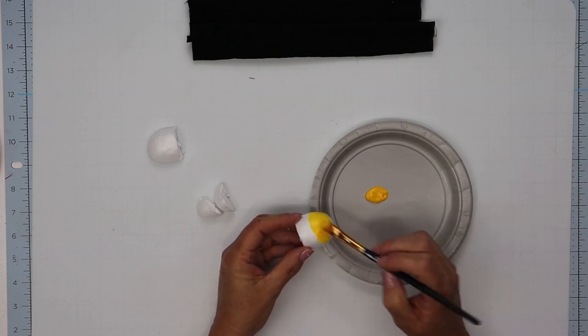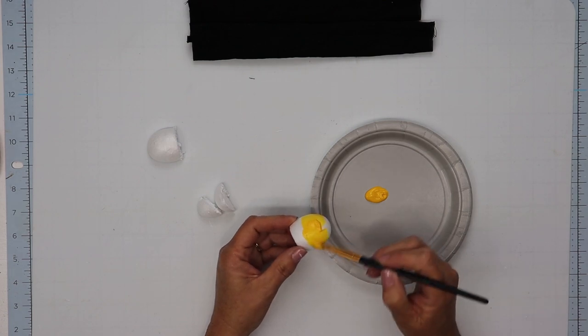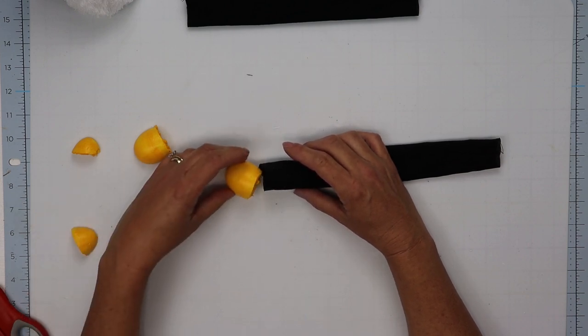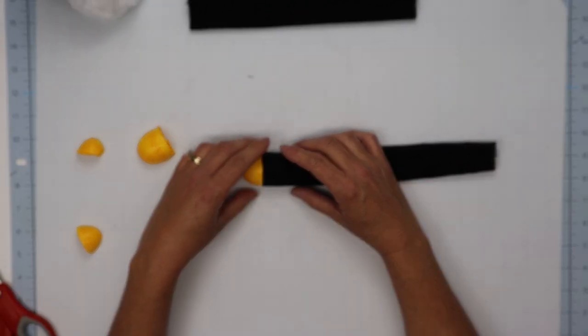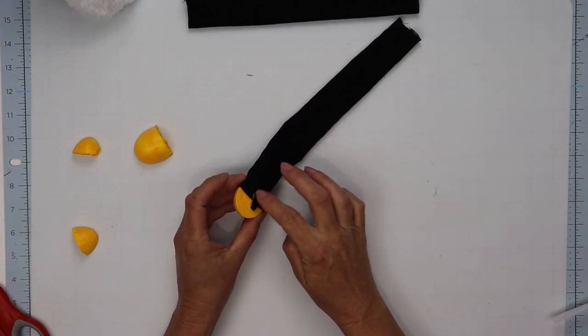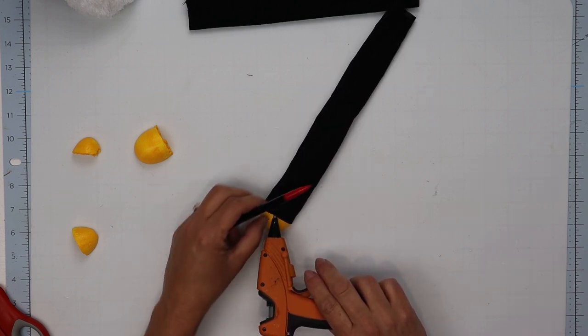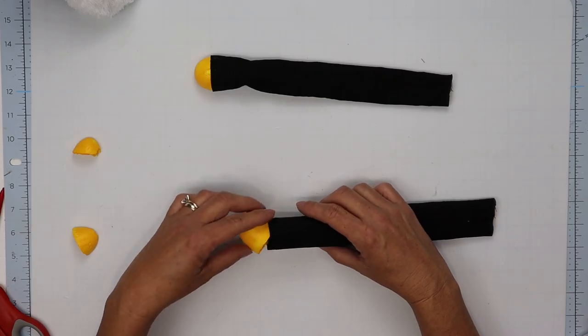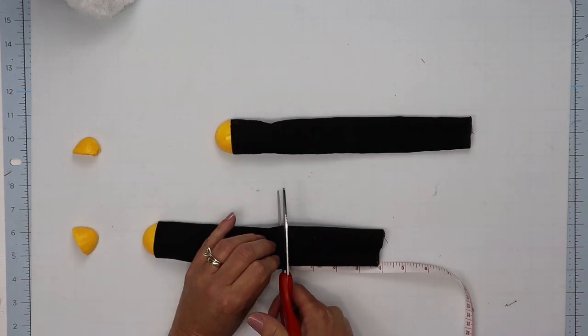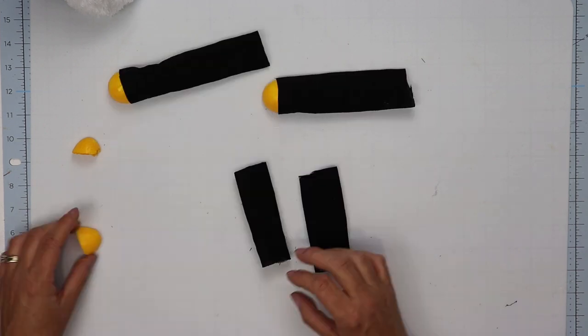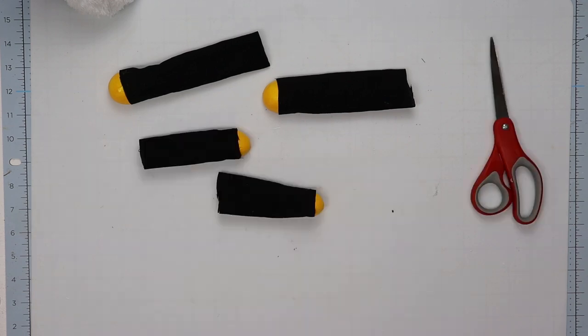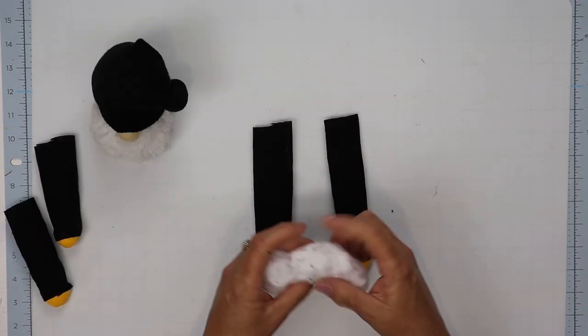I'm using some Folk Art acrylic paint in the color moon yellow, which is more of an orangish yellow, and I gave that two coats all the way around. Now you'll want to slide those larger pieces of the egg into the end of the tube and then carefully glue those down. You want to make sure your glue gun's on the low setting because if you hold it there too long, obviously it's going to melt that styrofoam. Then I cut about 4 inches off of each one so that I can attach the smaller egg pieces to the 4-inch pieces. These are going to become the arms and the longer pieces will be the legs. So it should look something like that.